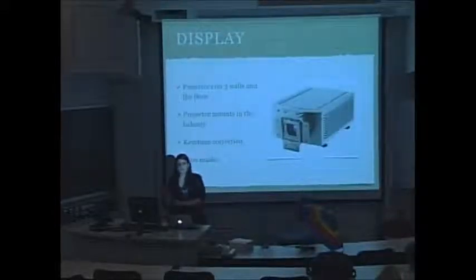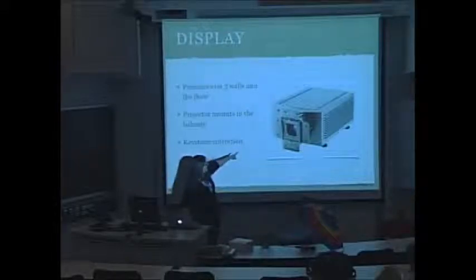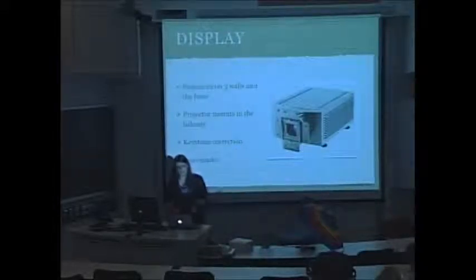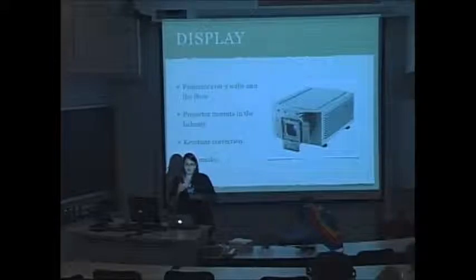Another issue we ran into: the dimensions of the imagery we wanted to project and the dimensions of the surface we were projecting onto weren't the same. The way we fixed that, we created physical masks, the mask being the square part here. We didn't use this exact kind, but we put a mask on the lens of the projectors so that the imagery would only show up where we wanted it to. And the nice thing about these is that having the edge so close to the lens, it's out of focus, so it creates a nice soft edge that blends nicely with the other imagery.